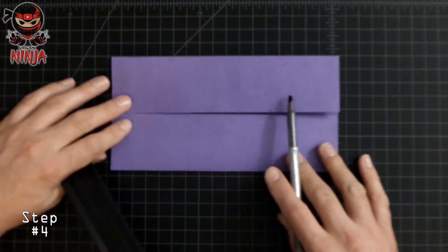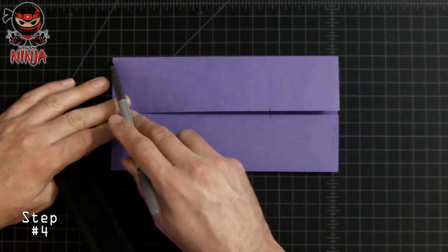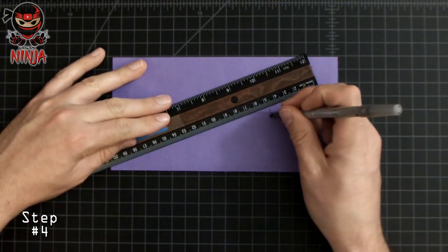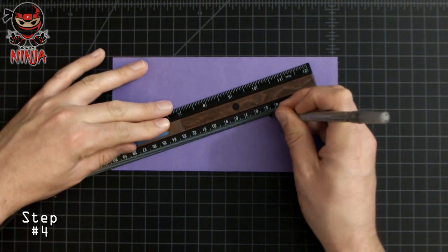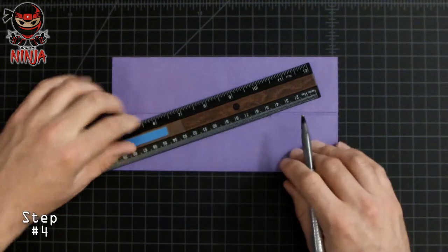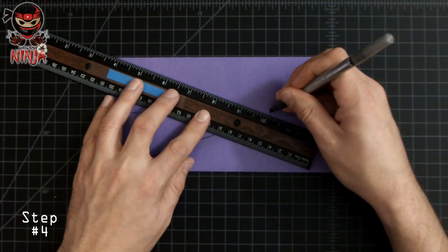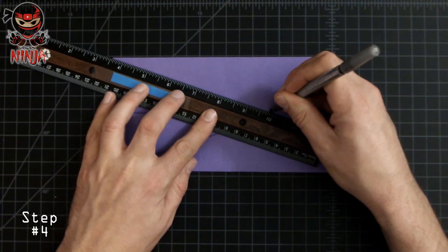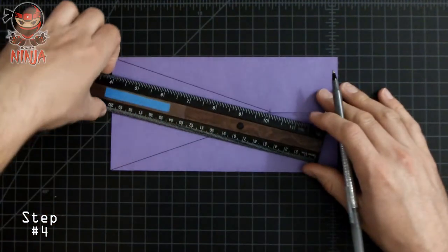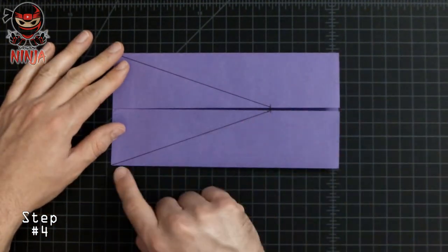Once you drew your reference points, draw a line from there to the bottom left corner and from there to the top left corner. By doing this, you'll notice that the paper is kind of pre-creased from the pressure of the pen, so be careful not to apply too much pressure or it might rip. Just enough pressure will make your next folds easier. Now let's create a valley fold along those lines.